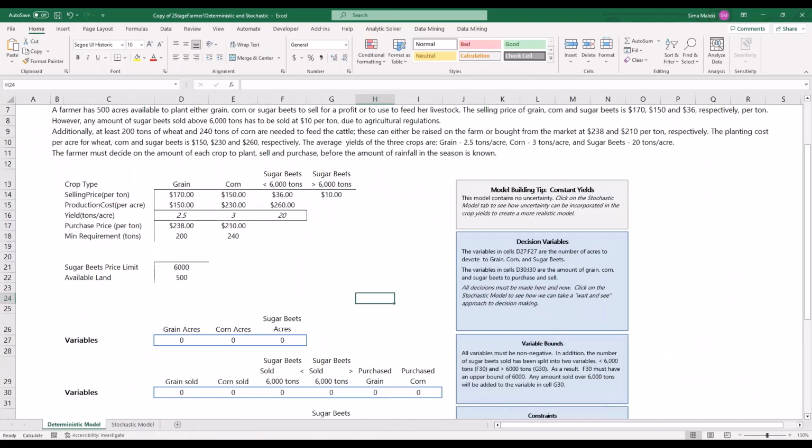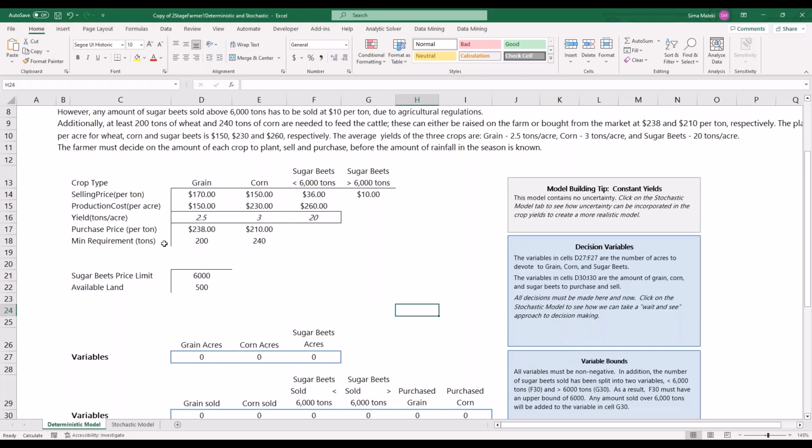This worksheet contains a linear model that determines how much a farmer should plant, sell, or purchase in order to maximize his profit. And it doesn't include any uncertainty. So the farmer has 500 acres available to plant either grain, corn, or sugar beets, and to sell them according to these different prices.